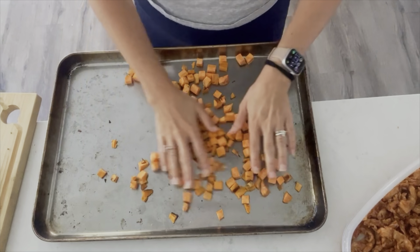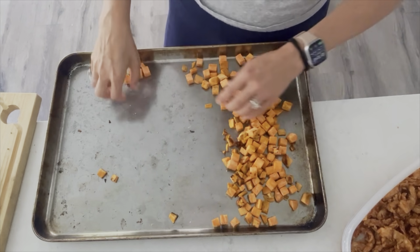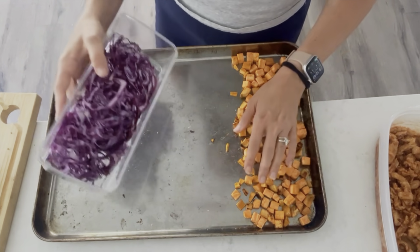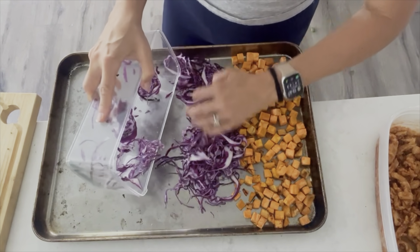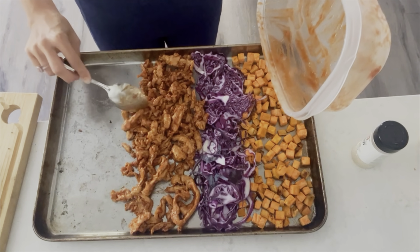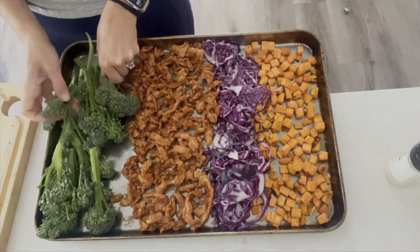Okay, let's plate our sheet pan. Now these potatoes are not all the way cooked, they're just about halfway cooked, which is perfect. So then everything will be done around the same time. We'll place all of the sweet potatoes on one side, and then we will add in our red cabbage right next to it. Next, we'll put on those soy curls, separating everything so we can get nice and crispy. And lastly, we'll put on our broccoli.